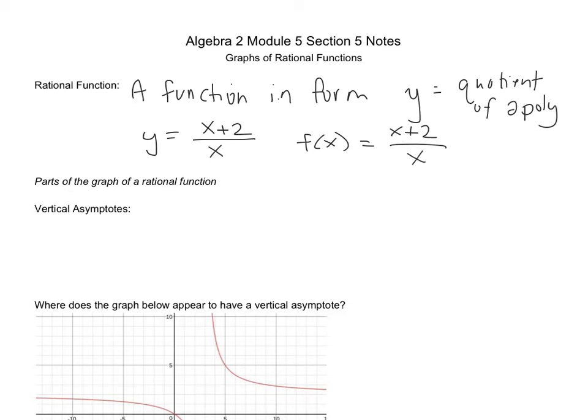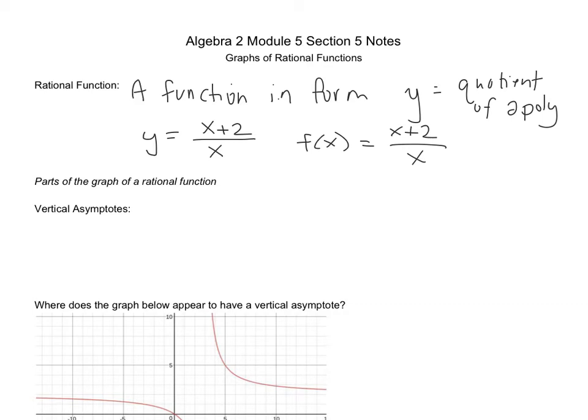Now the interesting thing about the graph of a rational function, which we can always graph on Desmos, is that all the rational functions don't look the same. For quadratics, they all look like parabolas. For a linear function, they all look like lines. Rational functions each have a kind of distinct view, but there are some different parts that we can learn from and that help us understand what the graph looks like.